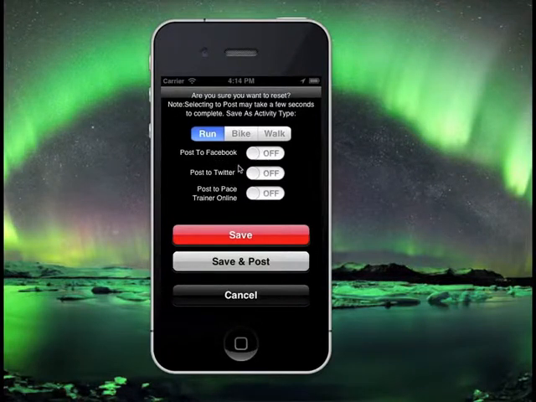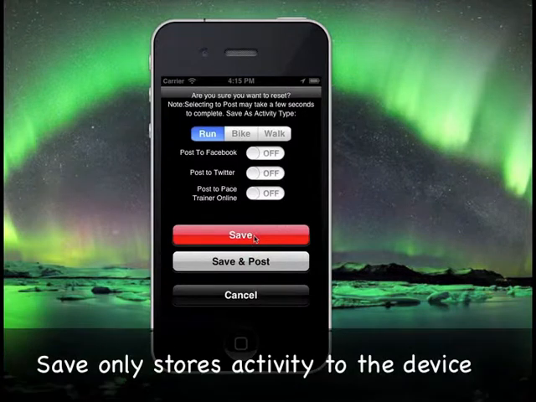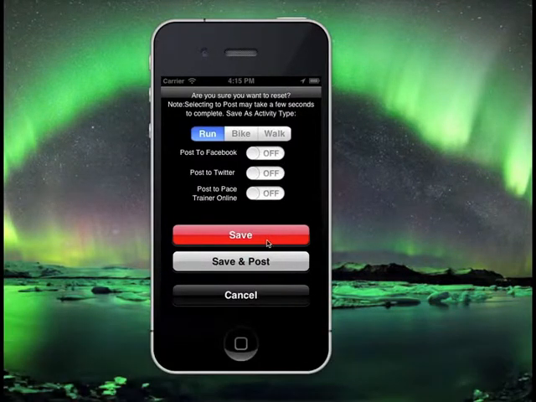And then we can decide if we want to post it to any social network feeds. We've got Facebook, Twitter, and Pace Trainer Online. By default, they're all off because we haven't configured them in the settings screen, but you could override them here by toggling them on and off as appropriate. If we press the save button, it's only going to store the activity on the device.